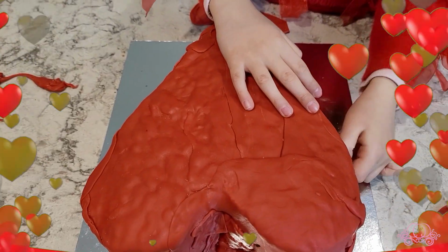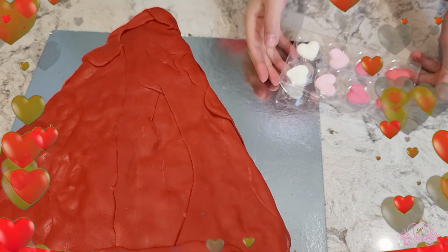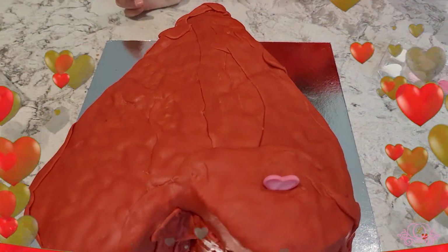Oh my, I can't imagine how much we did, but wow. Now I'm gonna add the decoration. I'm gonna put the red one first. I did it standing because I love it when it's standing.